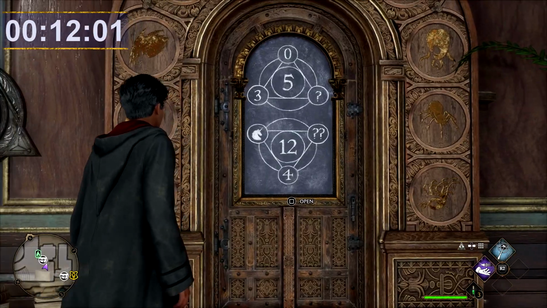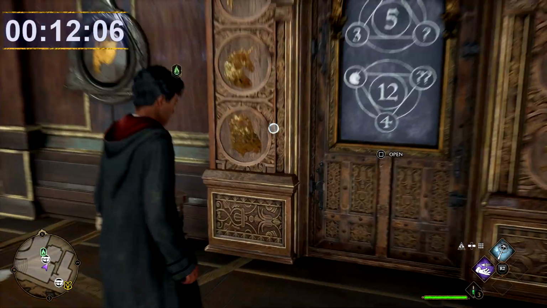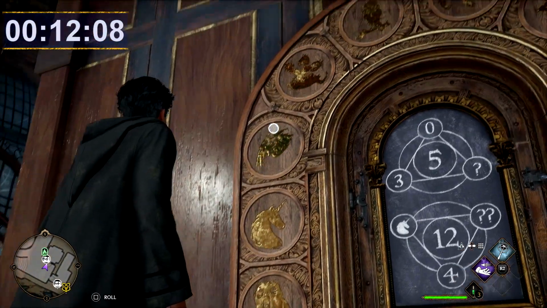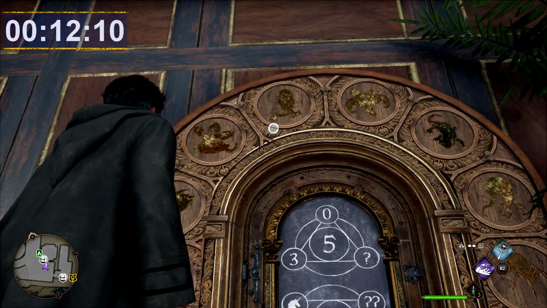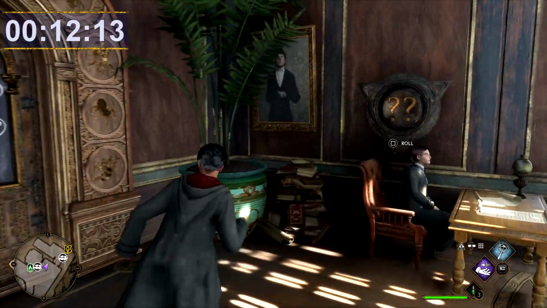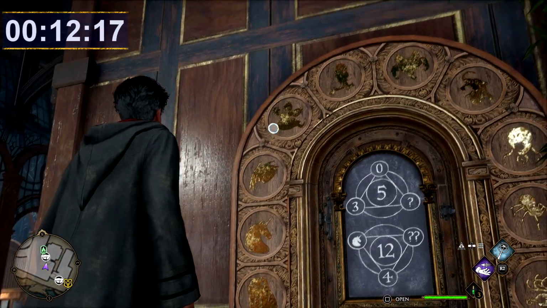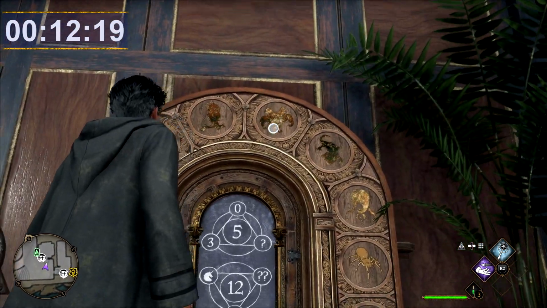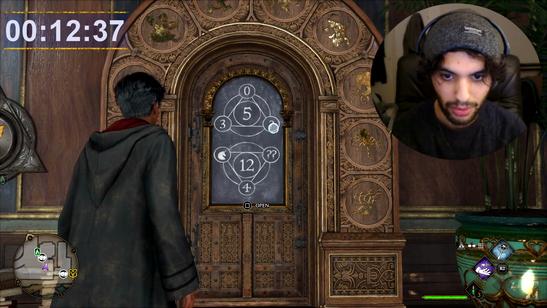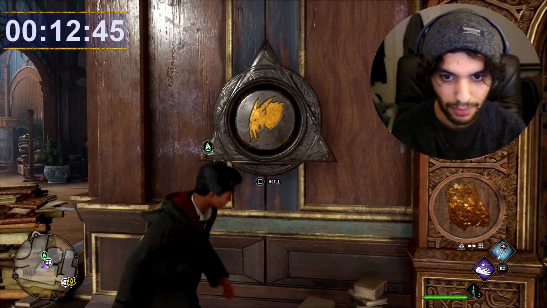What could this potentially mean? That's a 1. That's a 4. So what is 5? 1, 2, 3, 4, 5. That's the weird owls. We don't get it though. 1, 2, 3, 4, 5. We don't get the owl. I'm close. I'm really close. I can feel it. So this is supposed to be a 2. 1, 2. There's a dragon.